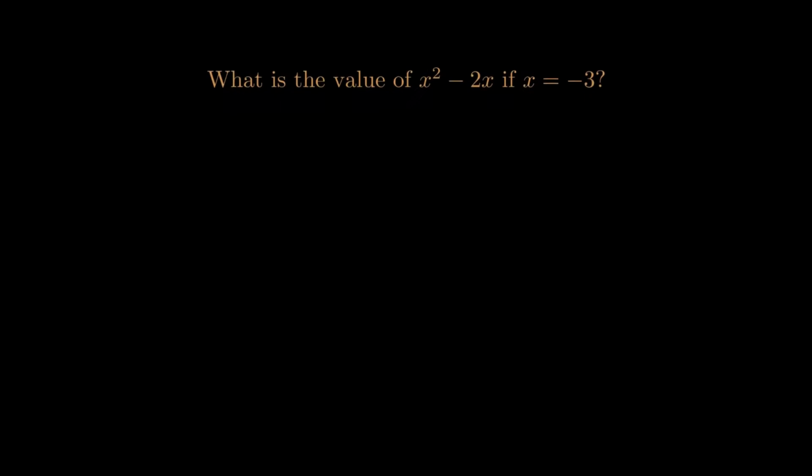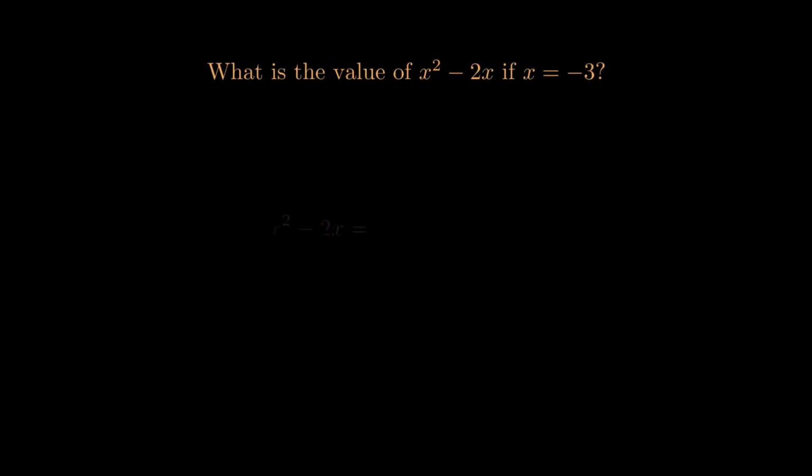Okay, one last example. This time with some squares and negatives. We have x squared minus 2x, and we know that x is negative 3. So what we need to do is change our x into negative 3. But I want to make sure that negative 3 stays as one single number, so I'm going to wrap it up in brackets. I'm going to show you in a moment what happens if we don't do this, but make sure you're doing this so that the negative 3 stays as that one single number that x equals.